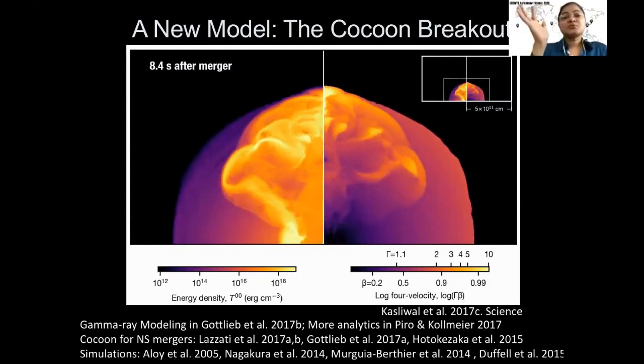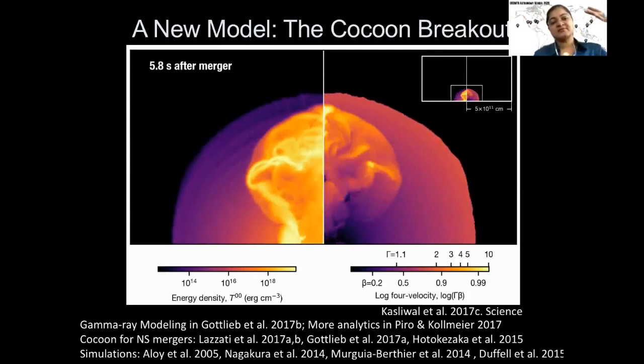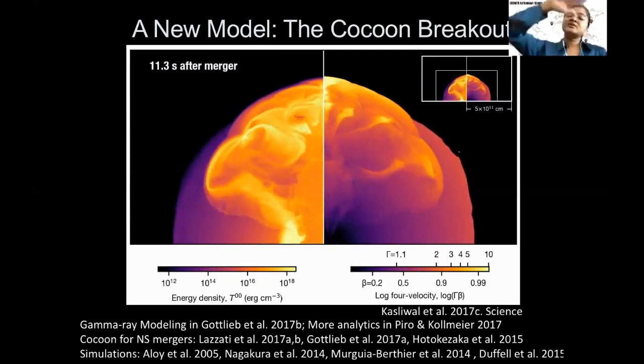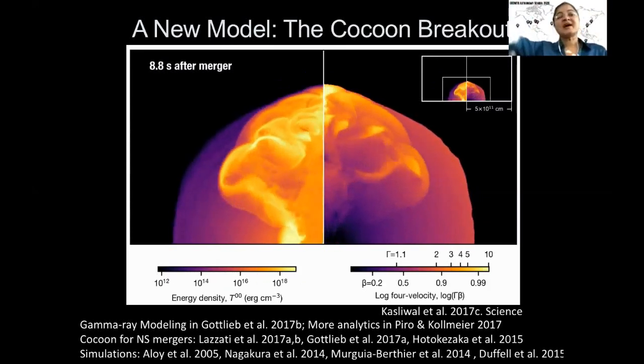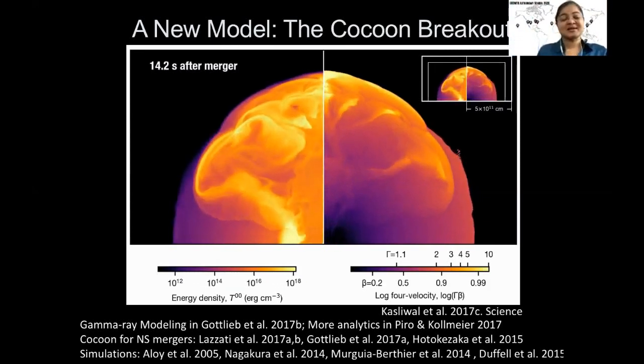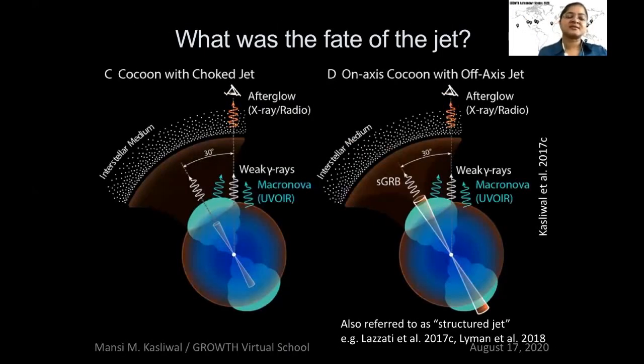And this model also had a prediction that if this model was right, then if we continue to observe GW170817, which we did, the radio and X-ray emission, even though we had to wait a whole 9 days to see it, it would last for hundreds of days. And that's exactly what happened. So let's take a look at that.